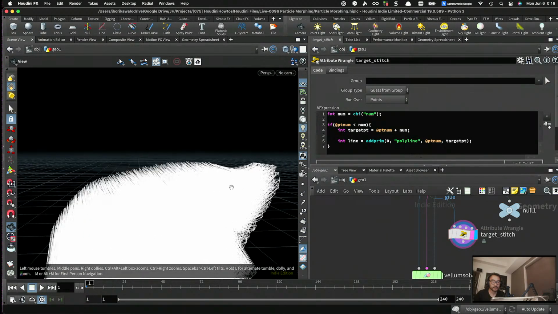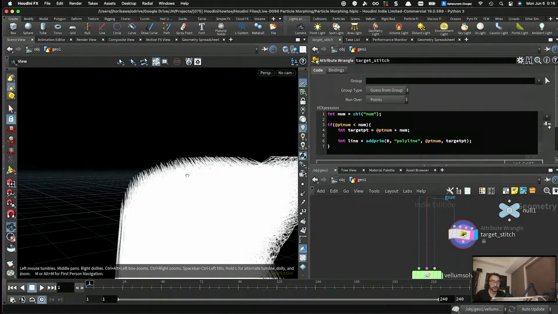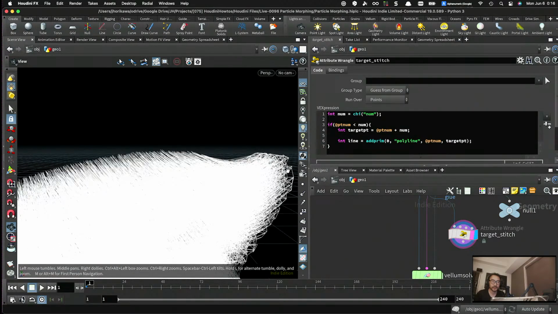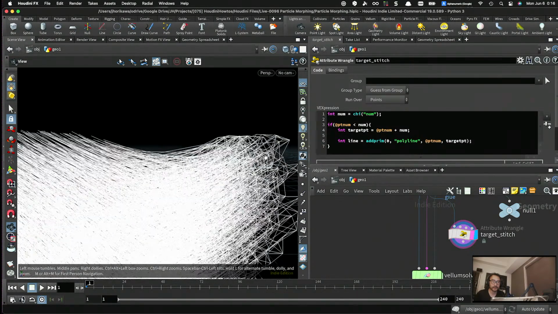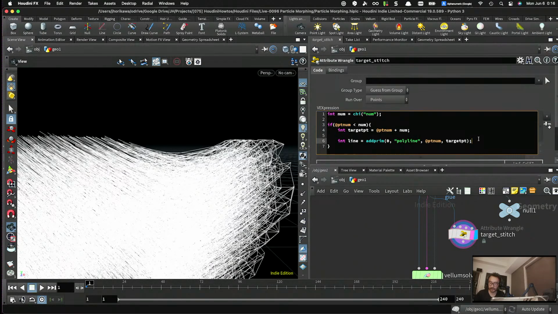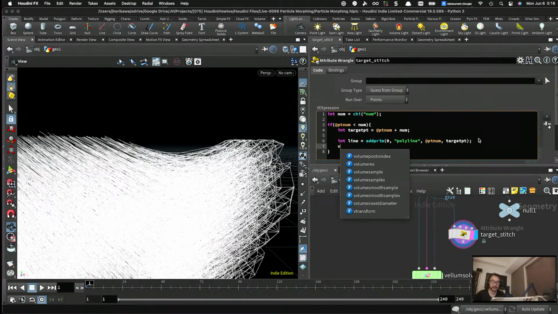Now, in order to make it look different from the already existing constraints, I'm going to color this a different color, just to make it visually interesting or for analysis.